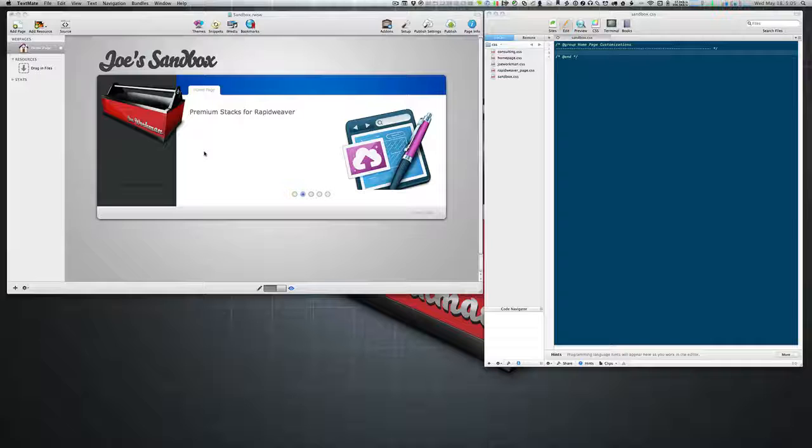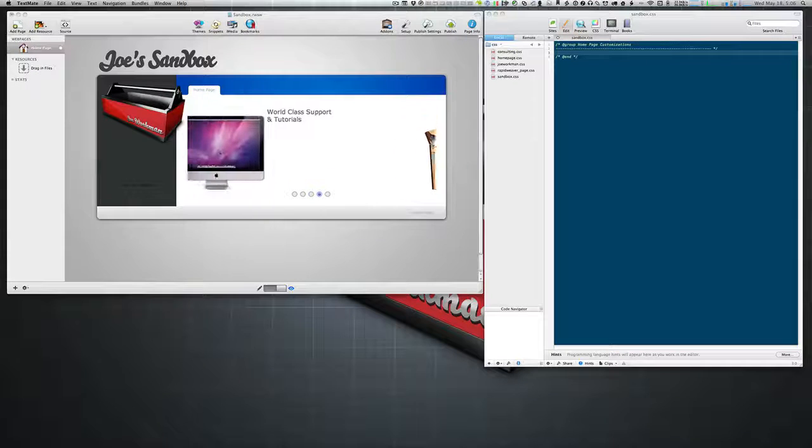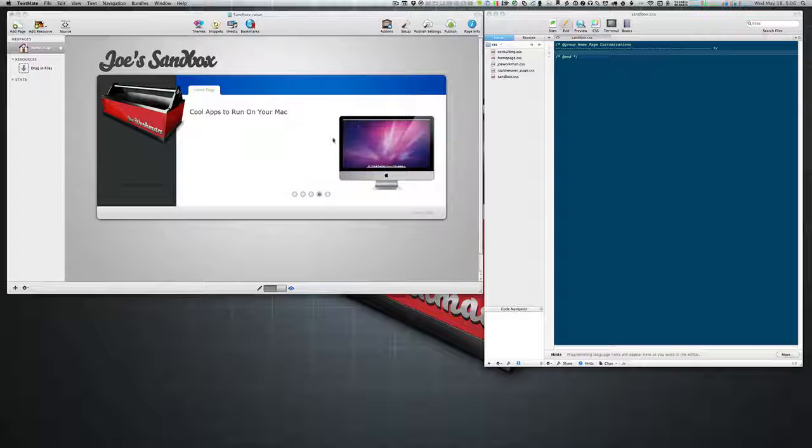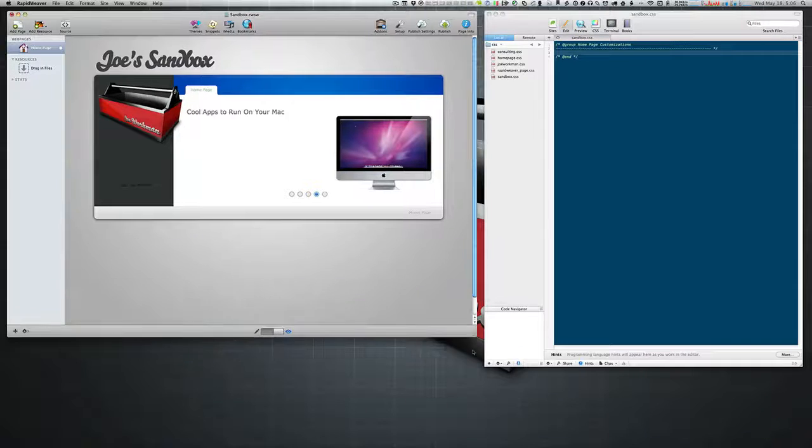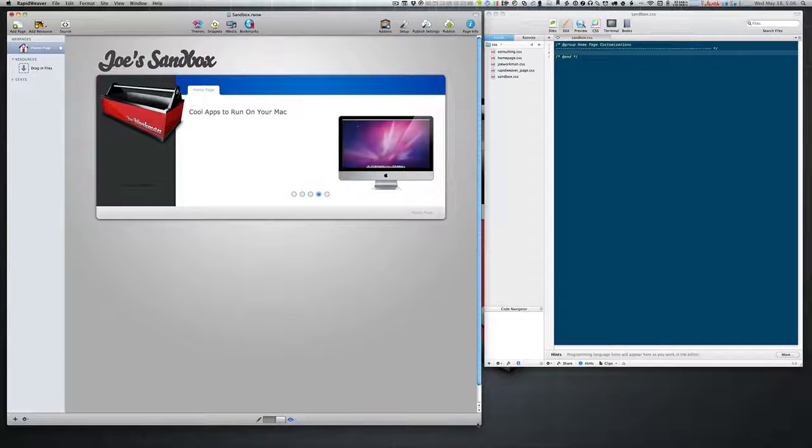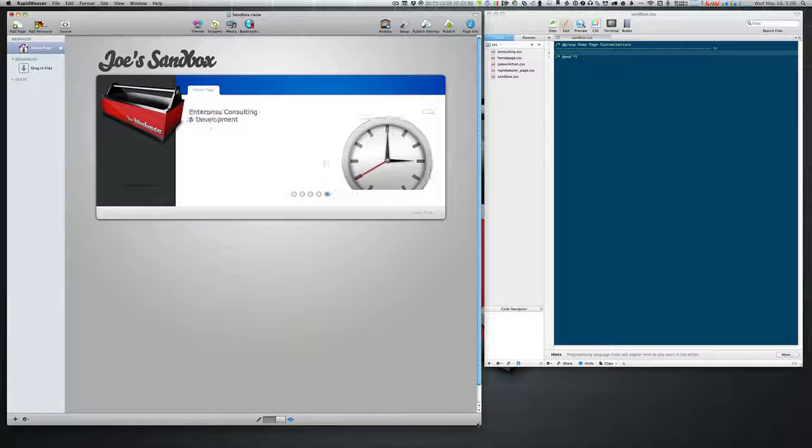Let's pretend I'm Mr. User. I've developed this really cool slick stack. However, now I want to tweak it. So how do we do that? First off, there is a fabulous tool that I've been a high proponent of. A lot of you use Firebug, but I love Safari Dev Inspector.